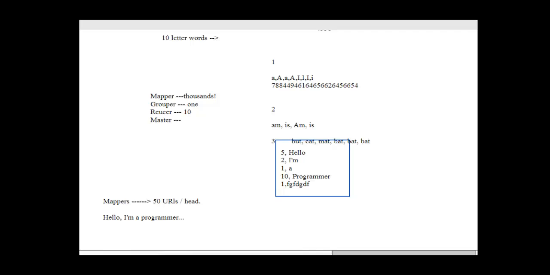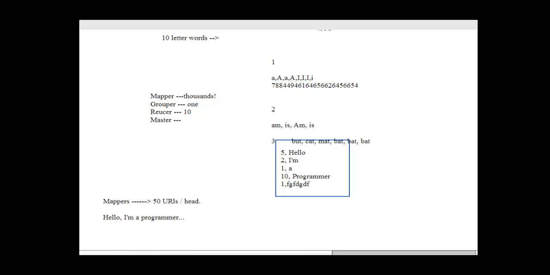the output of a mapper, what you've seen is 5, hello, 2, I am, 1, 10, programmer. All these things, if you can associate them, are in the form of a key value pair, right? The value is the word which is already there, taken from the input, whereas the key is something which I assign, which the mapper assigns, right? So 5, hello is basically a key value pair where the value is hello and the key is 5. The value hello is taken from the input of the file, and 5 is something which I am assuming, I am giving it based on my logic.